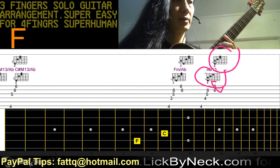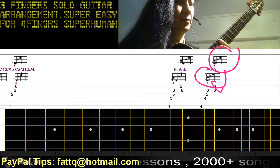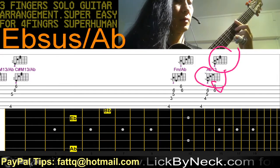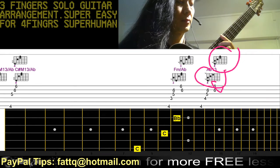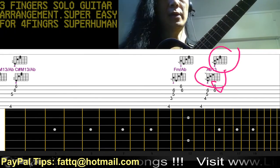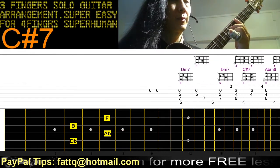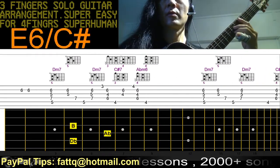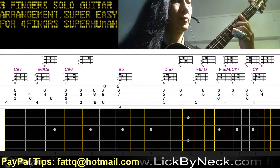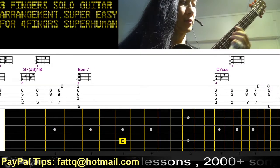So we go slowly. Again. Again. Okay, then go to the last bit. Last bit is the same as the verse, but the last part is, okay, so on the last part it is different, so, okay.